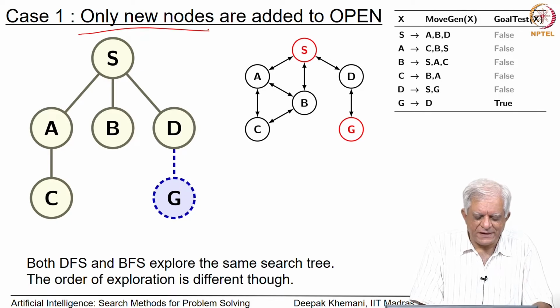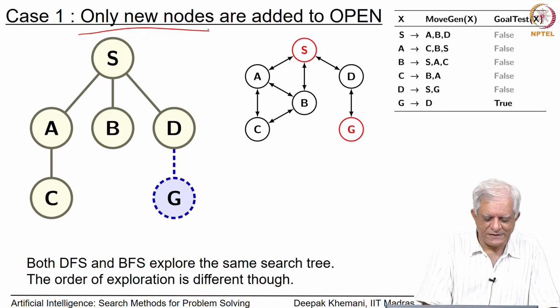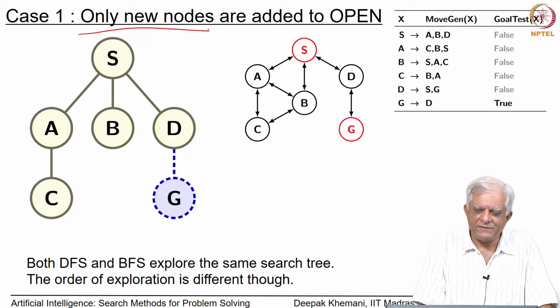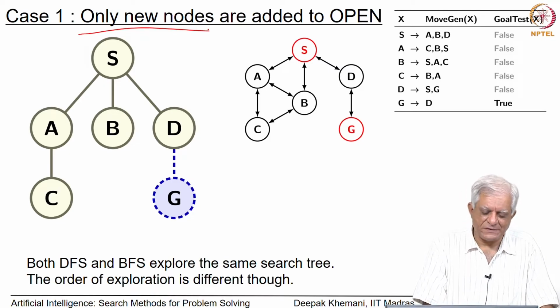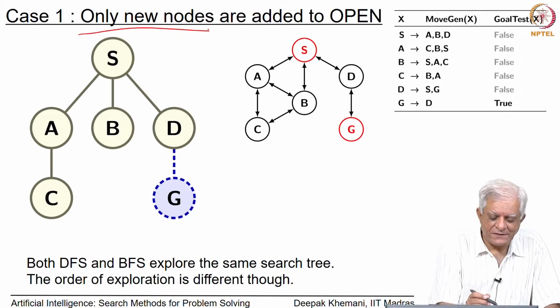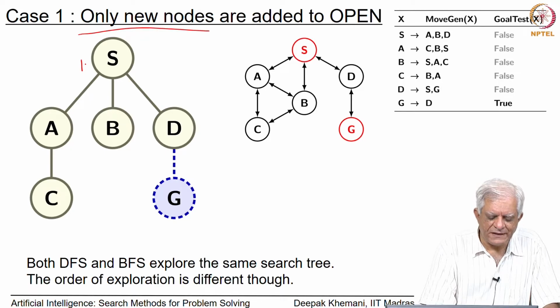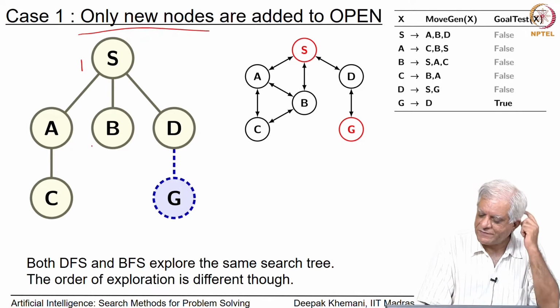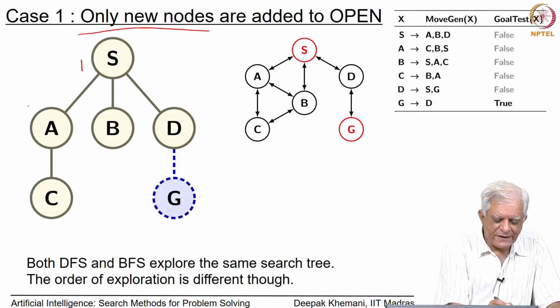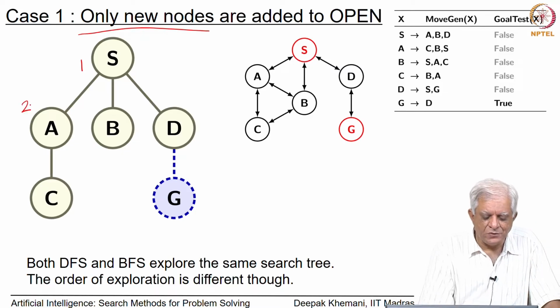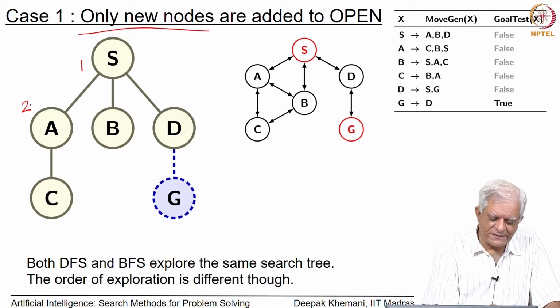Now, in this particular case it so happens that both generate the same search space, which is shown on the left hand side, but they will inspect the nodes in a different order. If you look at depth first search, for example, both will start looking at 1, and they will generate the children of S, which are given by the function: A, B and D. Then depth first search will look at this node 2 and generate the child of 2, which is C.